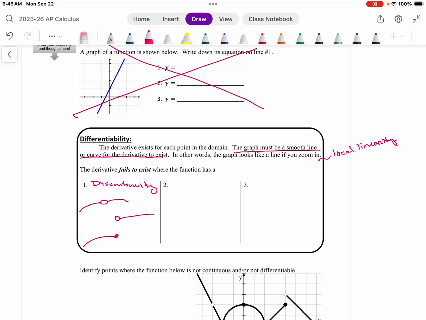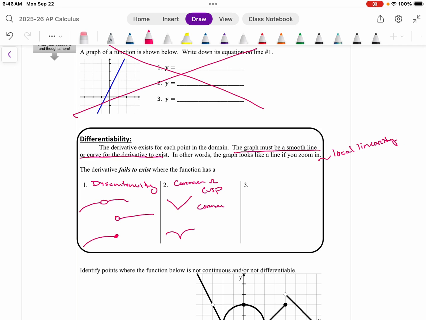The second one is a corner or a cusp. Now, a corner is really easy to picture. It would be like your absolute value graph, so maybe it looks like that. That would be our corner. The cusp, we haven't seen that often in prior math classes, but a cusp would be something like this. It's almost like those little pictures of birds we tried to draw in art class when we were younger, before we got really good at it.